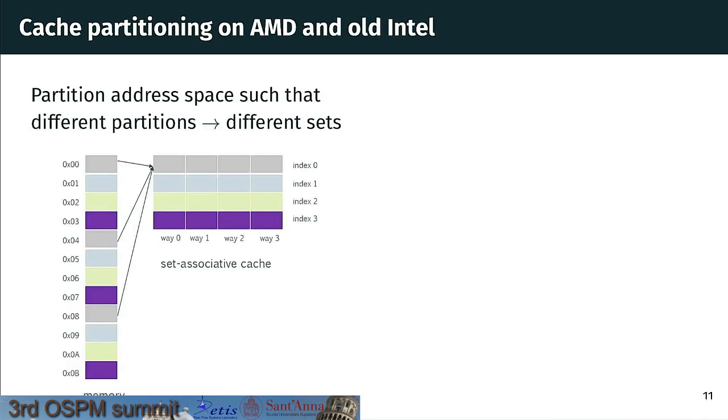So this is a first part of the solution, but what can we do on AMD or older Intels? One of the possible solutions is to use cache coloring. I think last year a colleague of mine was talking about the same technique applied to a different domain. The idea is to exploit the fact that in the cache we have a mapping function that allows one to isolate subsets of indices such that different subsets, we call them colors, map to different subsets of indices in our shared cache.